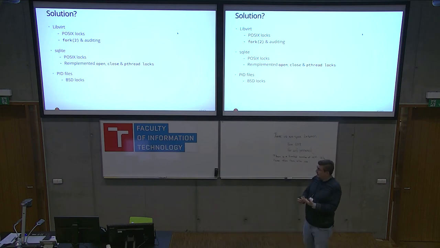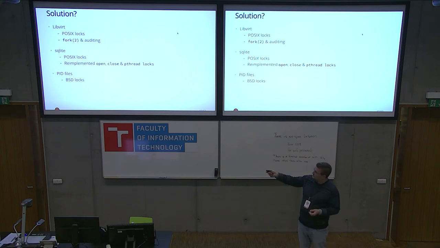And for bit files, it's safe to use BSD locks because you can lock only a portion of the file or the whole file, and you don't care which. By the way, libvirt couldn't use BSD locks because we are locking the same file that QEMU is locking. You might know that QEMU already does some locking of the disks that it uses.